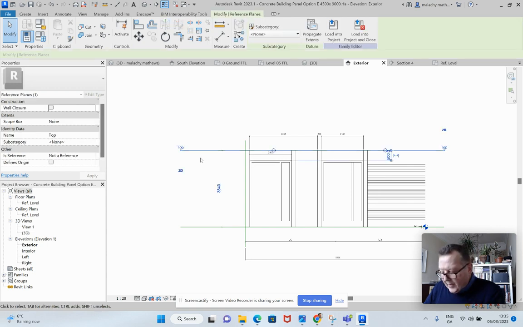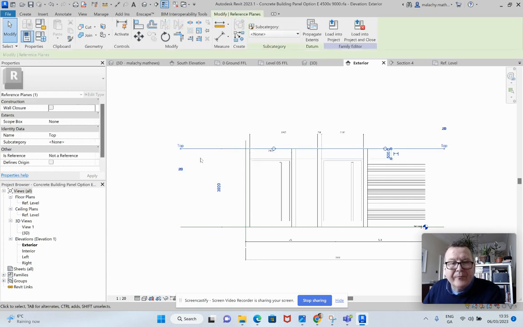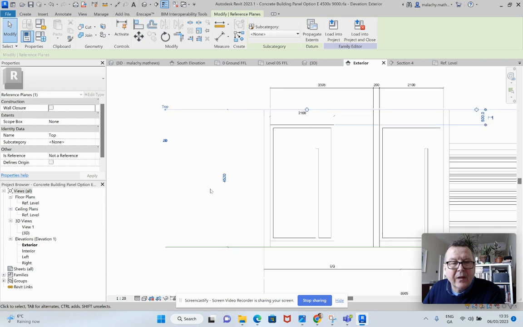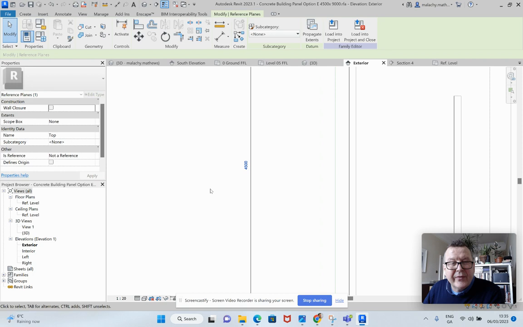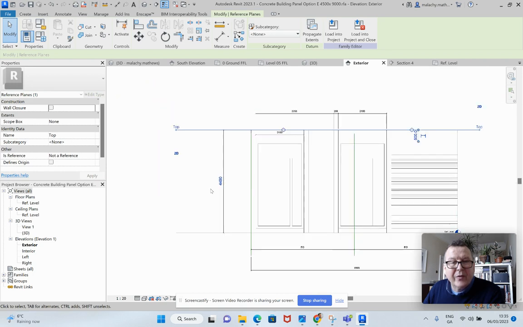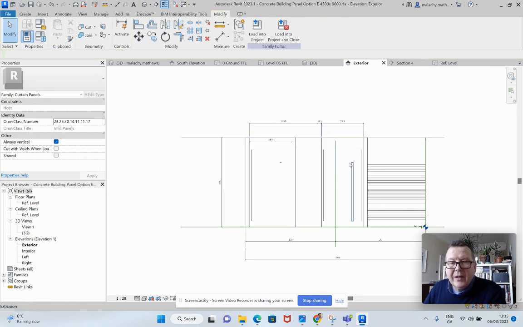So I'm going to shift my reference plane up here now to 4.5. And again, just slightly below. That's grand, 20 mil below will do just nicely there.